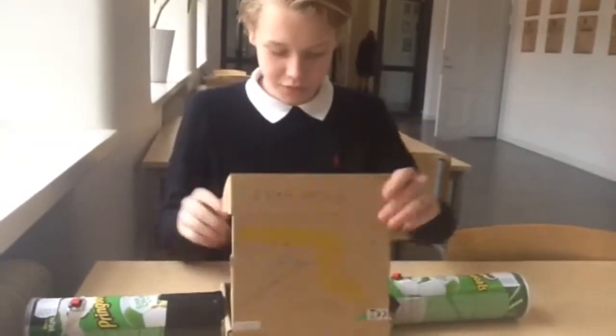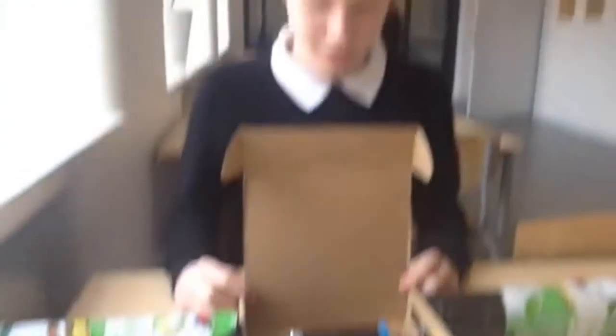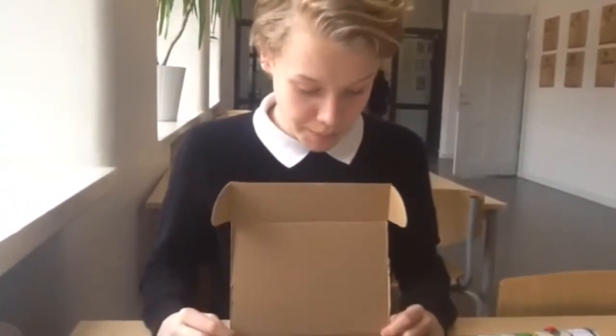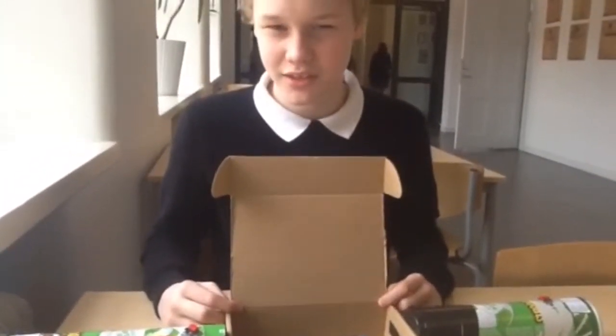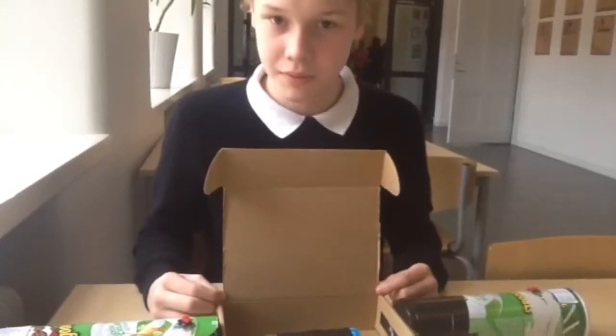There are some changes to our device. We decided to use a much smaller box instead of the much larger and heavier box we used in the prototype. We thought this was more convenient as the larger box was more bulky. We also decided to use regular wires instead of copper wires, as we used copper wires in the first prototype. This is because copper wires are just so hard to create a circuit for.